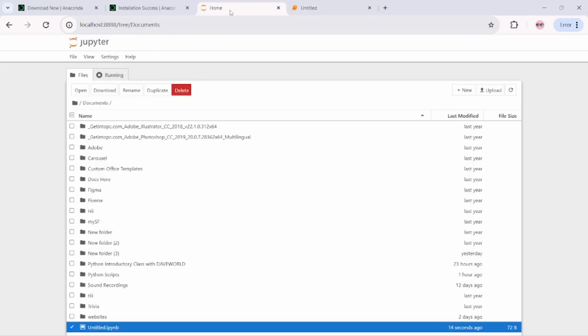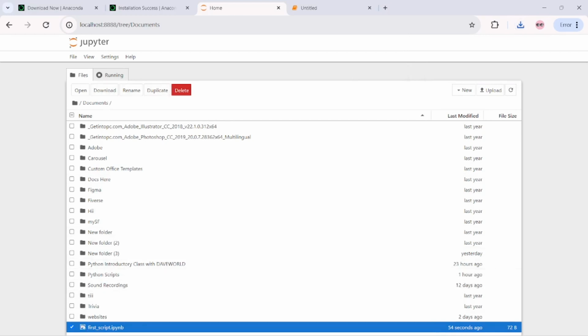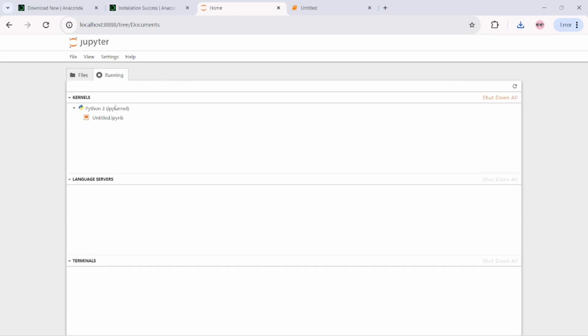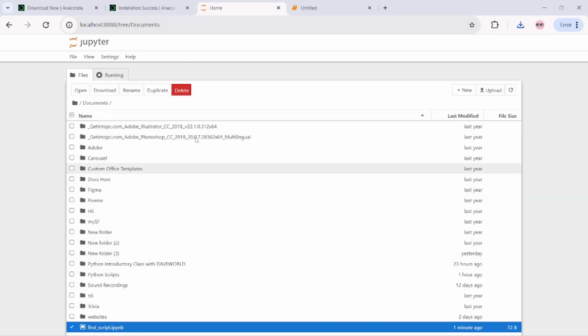So to come back to this place to get ourselves familiar with this particular interface, you can also rename your file here. Once you click this and go to rename, you can rename your file to like first script, and you should be good to go. Also, you can click download to download the file. You can also delete the file. You can duplicate it, and here you are going to see your running script, which is this that we just opened, that is showing untitled. And basically you should be able to see all your files and folders that are in your system.